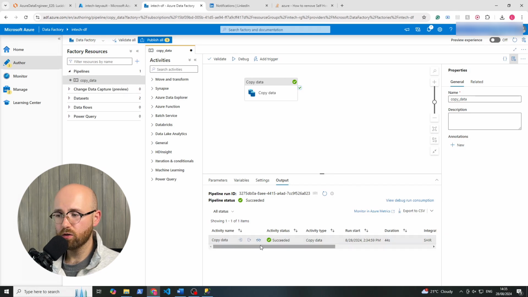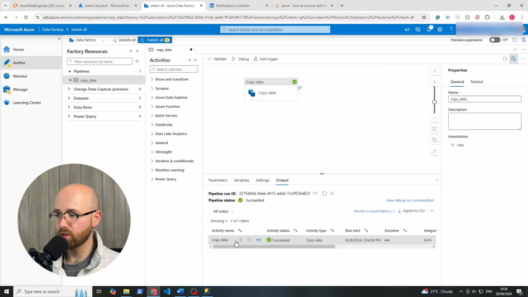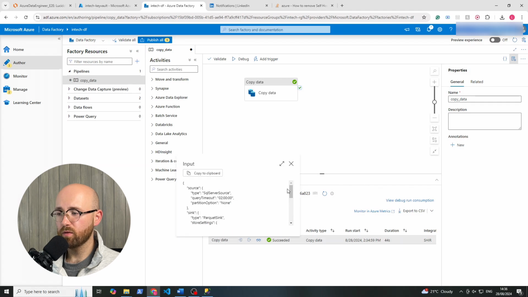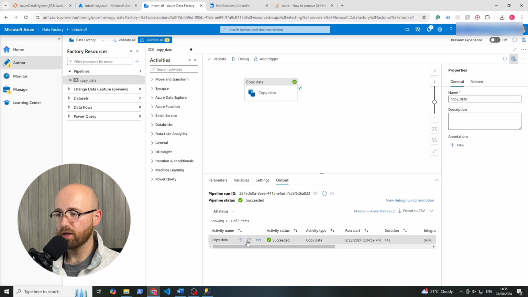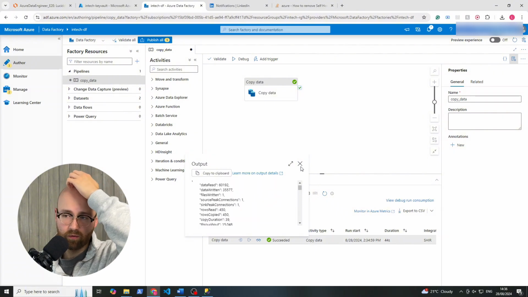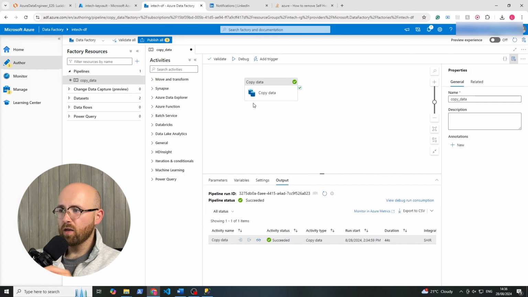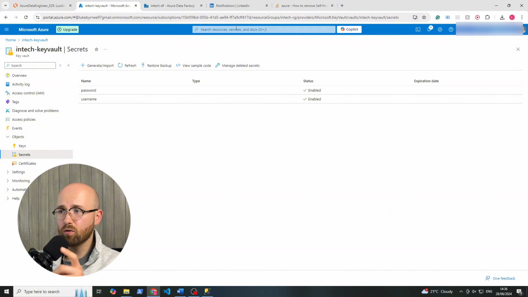Now you can see there's a couple of different icons here. So this one, details, gives you some details surrounding it if you're interested in that, but we don't need to know that for this moment in time. And then we have these two icons, which is input and output. So if we click on input, you can see that this is what's coming in to the pipeline activity. And output is what's coming out of it. Now this is particularly important if we're going to do, say for instance, a for each. If this copy data was copying the names of tables, for instance, you can then get it from this JSON object. But anyway, it says it's copied the data, so let's go to the storage account and we'll have a look.